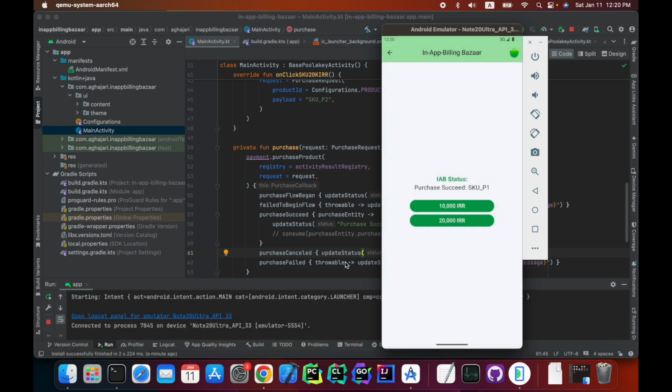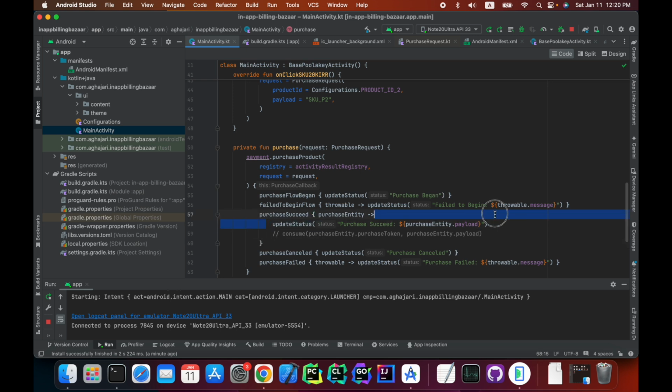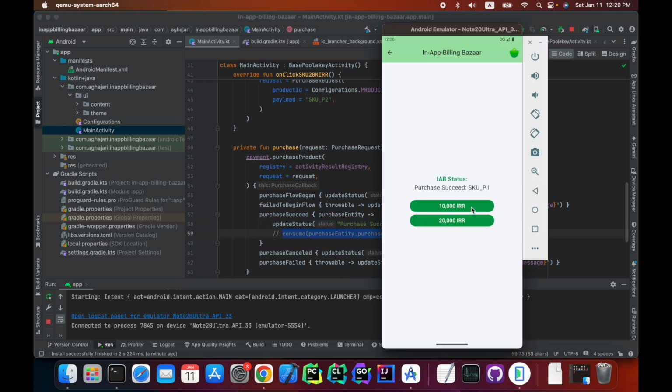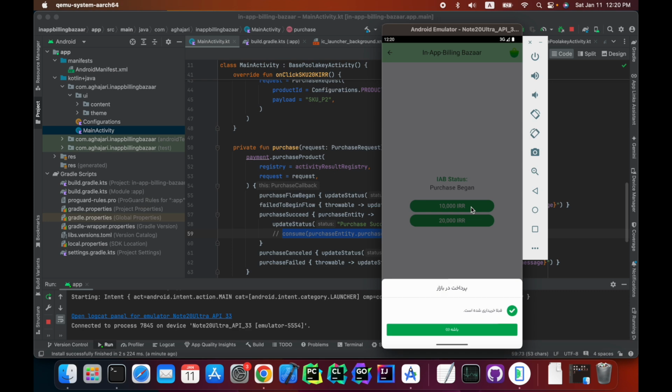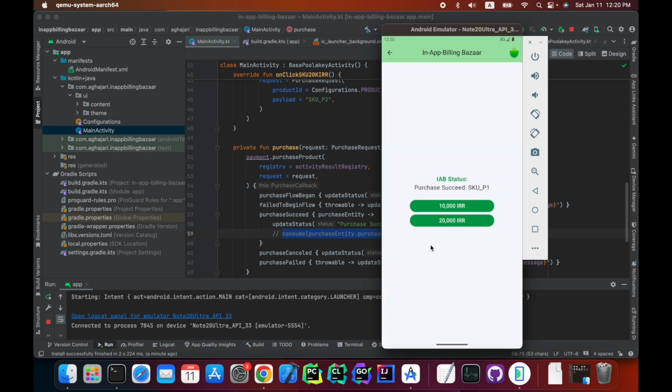Why? Because I have not consumed the purchase, which means if you are going to sell a product users are going to want only one time, you don't need to consume them. Whenever they just click on that purchase button again, you are going to get the purchase token the user previously bought it.